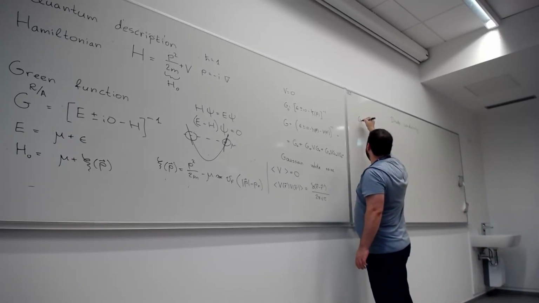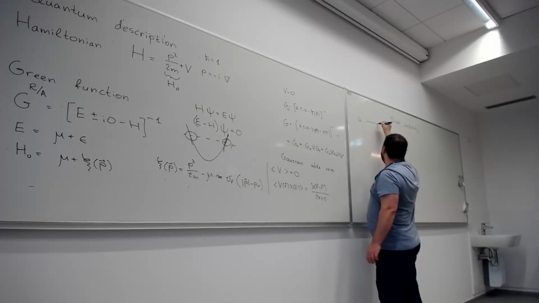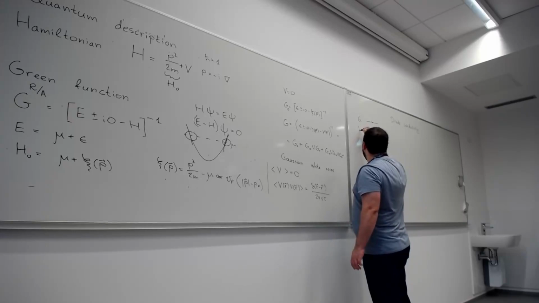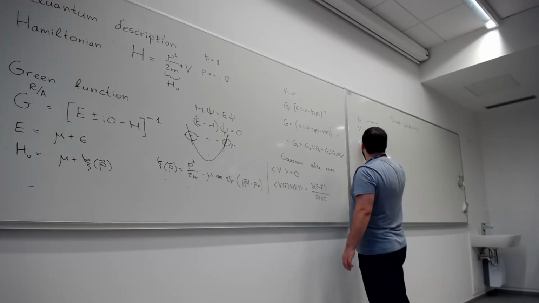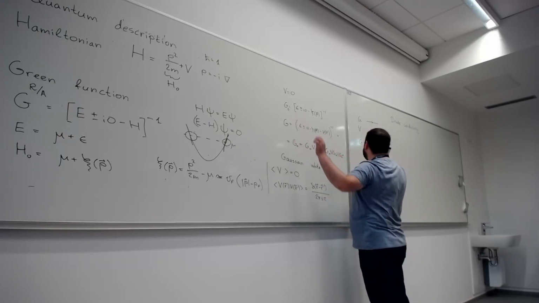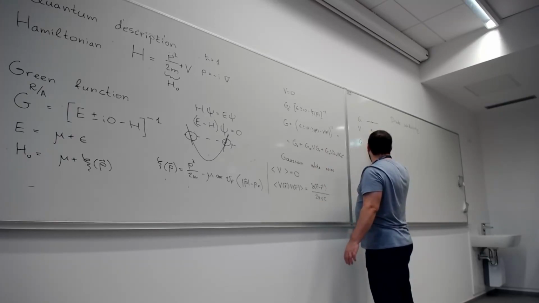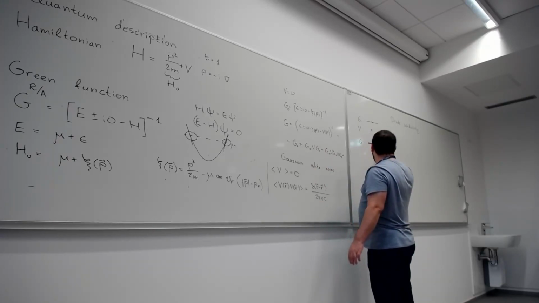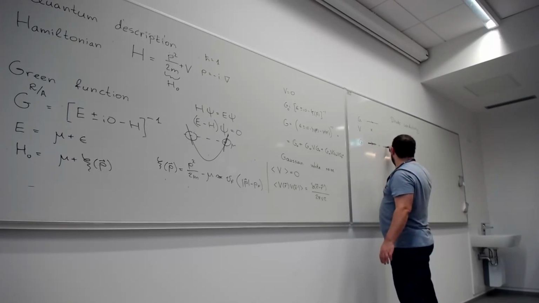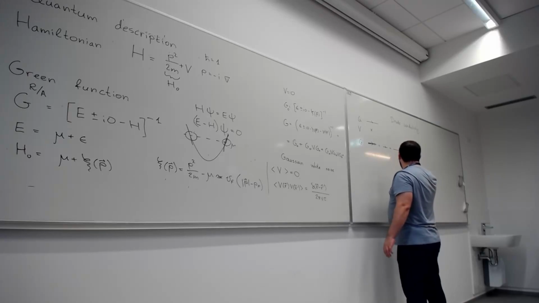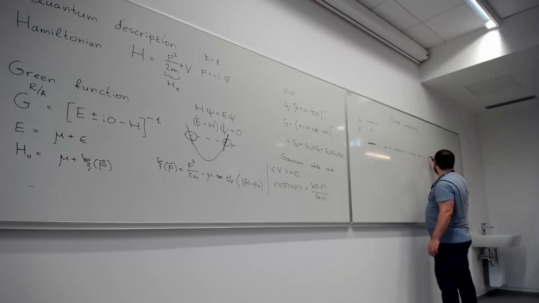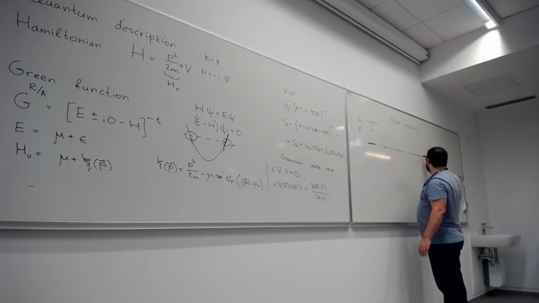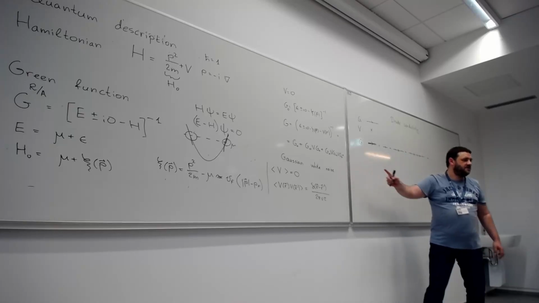And so we have G0, which we represent as a straight line. We have V, the random potential, which we represent with a cross. And we have G, the full Green function, which we represent with a thick, double line, and which is equal to G0 plus G0 V G0 plus, I think, 2 crosses and so on. This is a graphical representation of this identity.